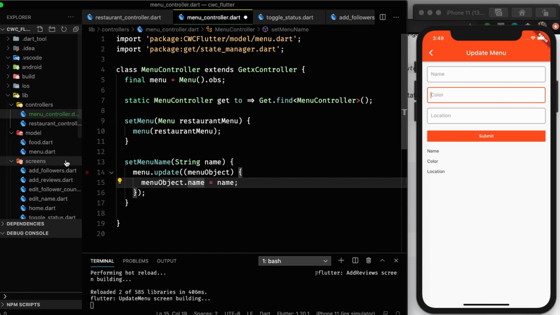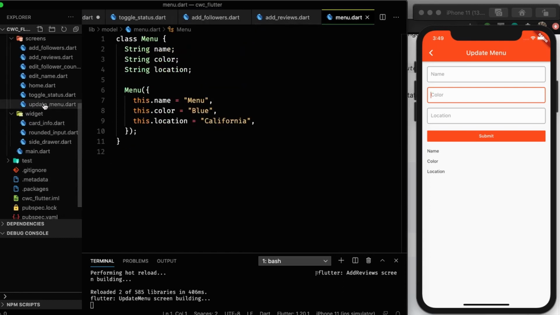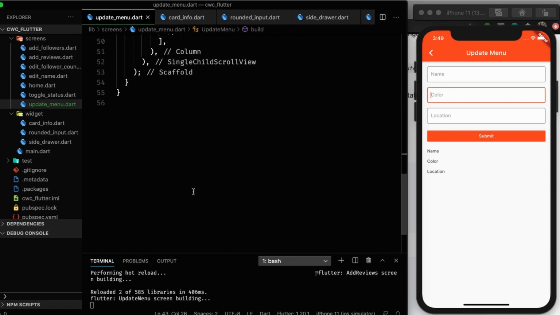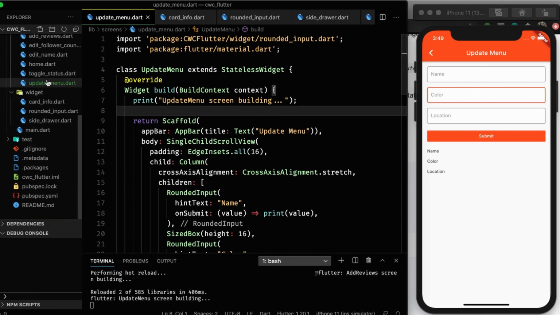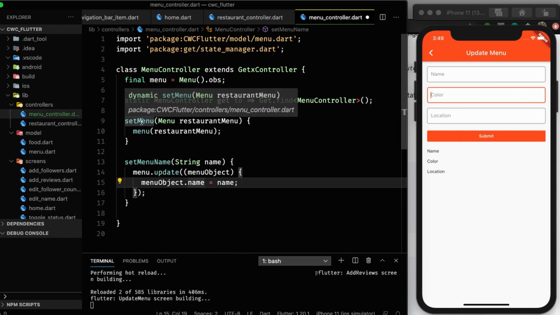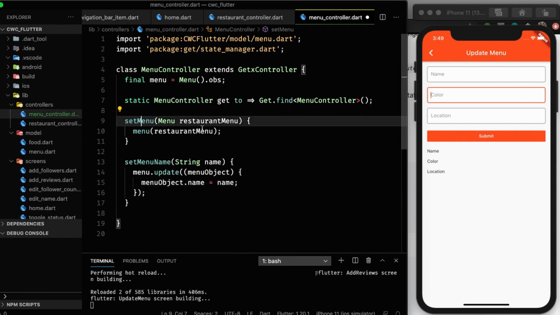I have the menu model here. I have the update menu class here. So I'm going to leave that up to you to kind of figure out how you would actually update the state for the name and the color and have that change in the list here. So for the submit button, you can actually submit the entire menu object at once and add that to the menu function call here.